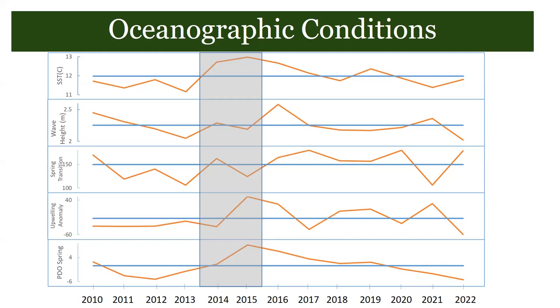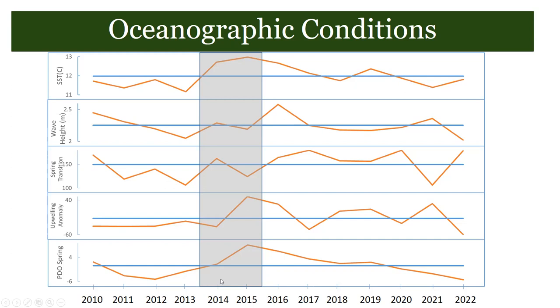And I'm going to ask you to focus on two specific areas here. Between 2014 and 2015 are times when we had data, but are also, you may notice, very different conditions. If you look at the sea surface temperature, in both of these years, we had fairly high surface temperatures. Wave height was about average. Spring transition was about average. But then if you look at upwelling anomaly, especially 2015, it was very positive, which again are not good conditions for things like salmon and rockfish. And then the PDO was also positive, again poor conditions for things like rockfish and salmon.